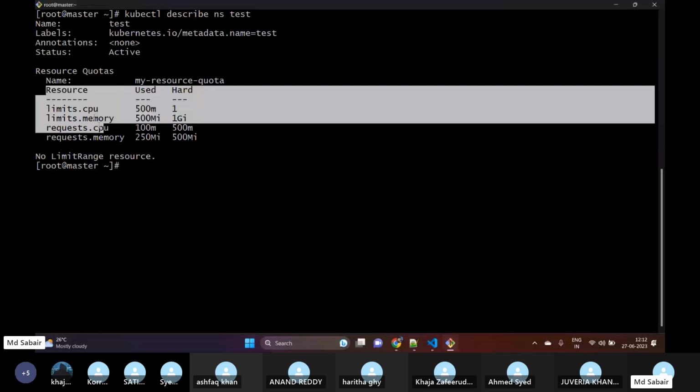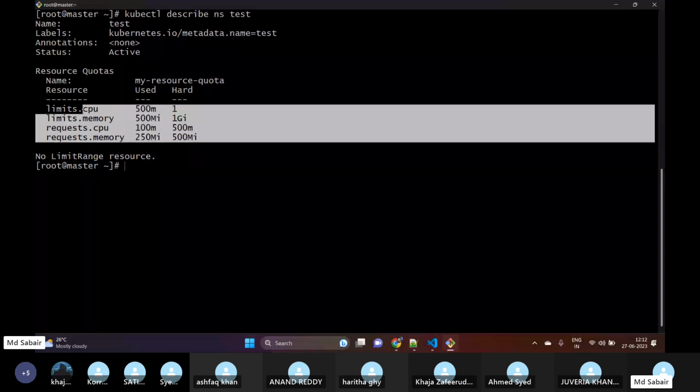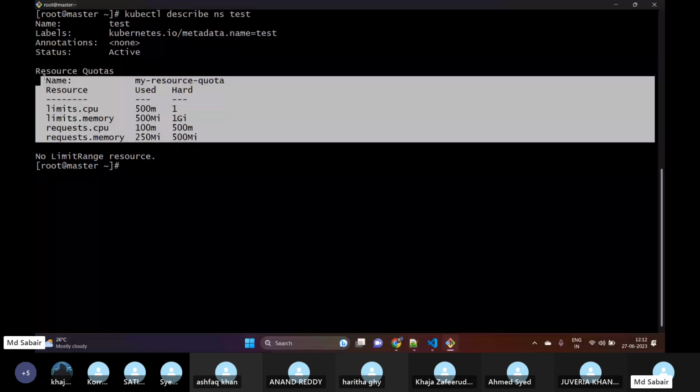So this is how we can restrict our resource quotas. Either it can be object based or it can be resource based. By default, if we are not specifying anything, what will happen? Then there will be no limit and the containers will use the capacity of our hardware. I mean, if we have 8 GB of RAM, then it will try to use up to 8 GB if required. So this is how we can configure the resource quotas.